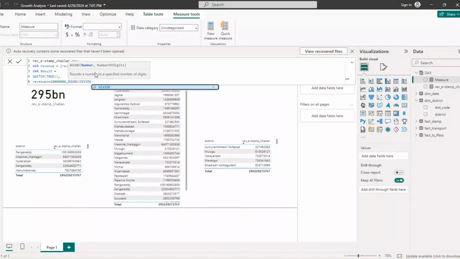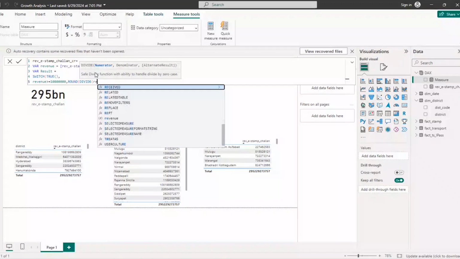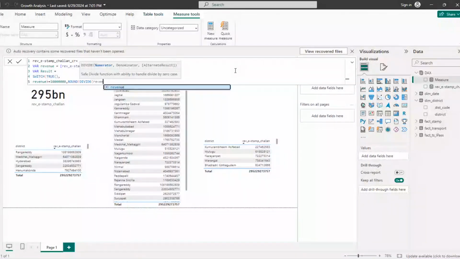We'll divide the revenue again. Remember, we just keep calling revenue because we already have our variable revenue, and this is our revenue. So divide revenue by 1 2 3 1 2 3, close brackets, comma, 1, close brackets.